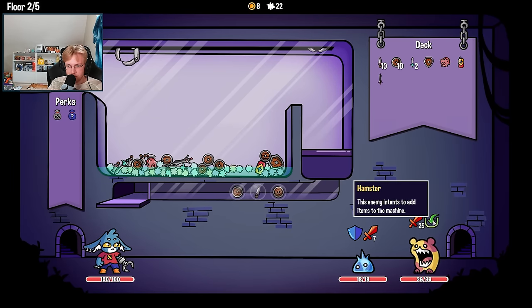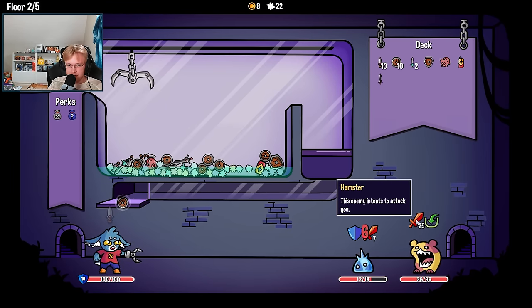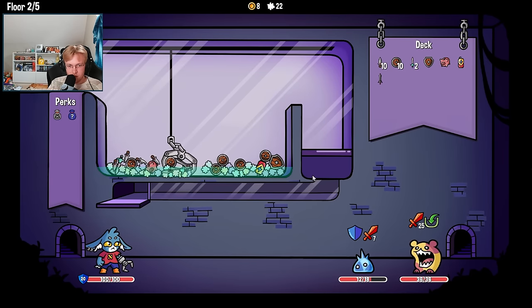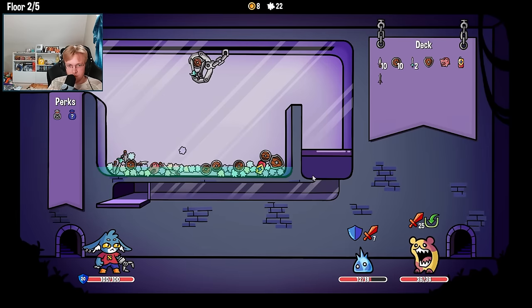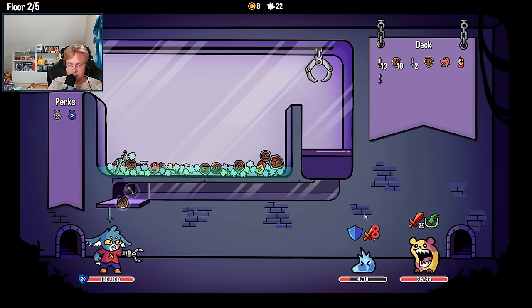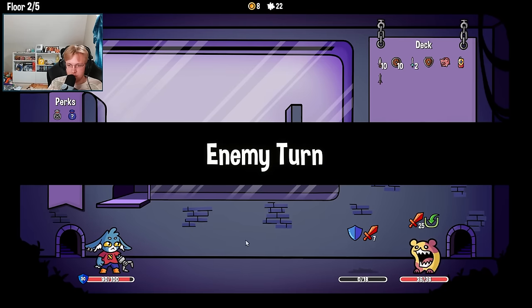What are you doing? Adds an item to the machine. Interesting. I'll do 40 damage here. Can I not target who I want? It just only targets front.